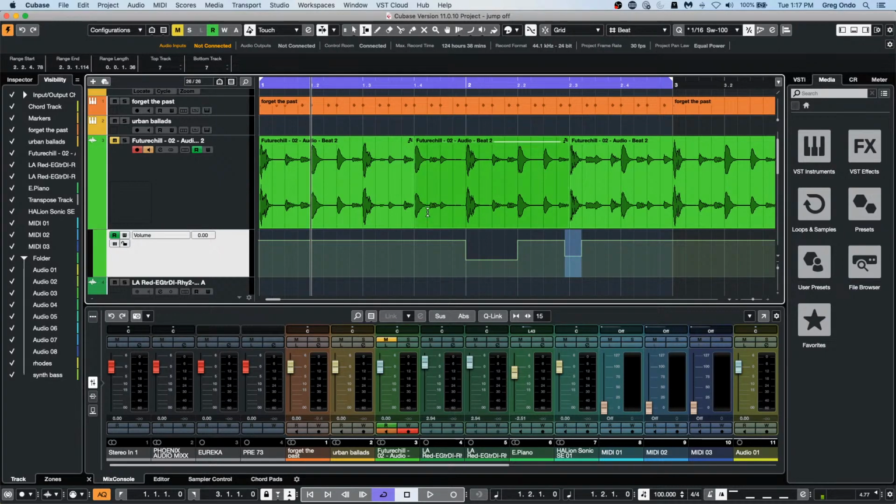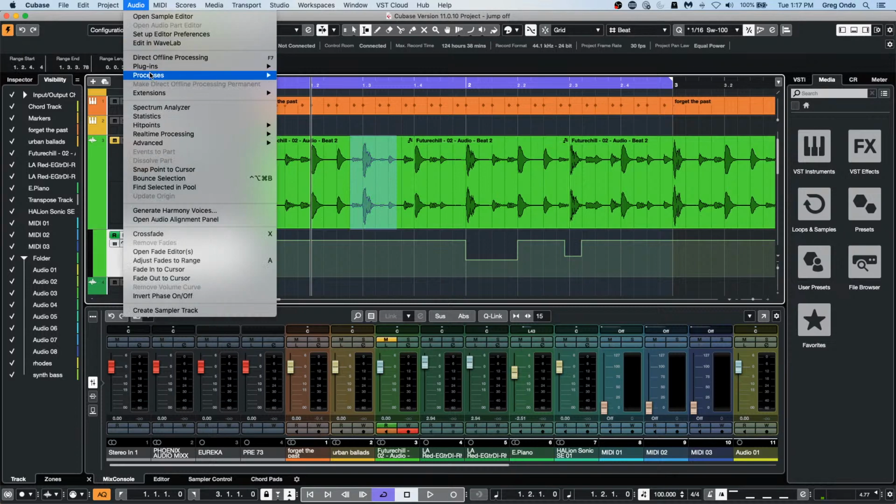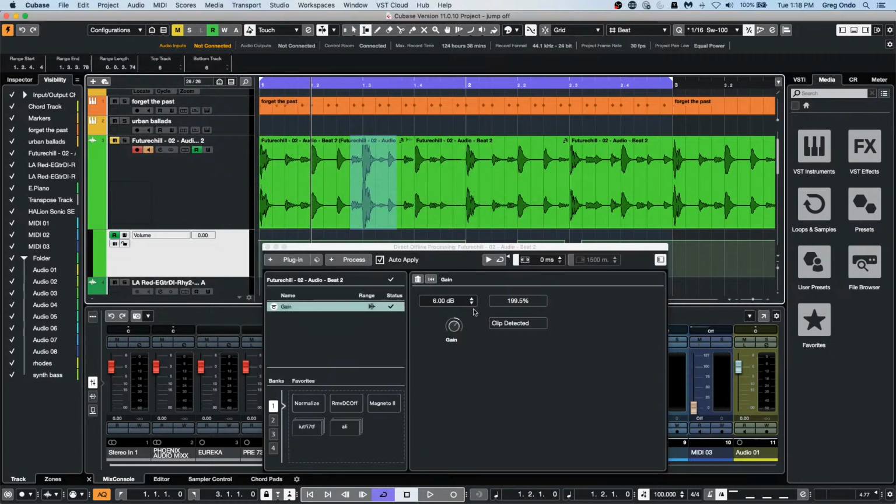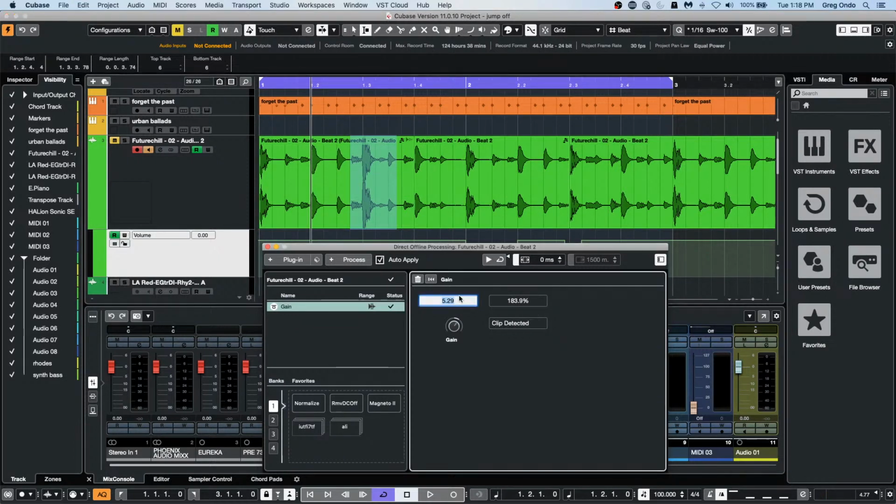You could also just select a particular phrase, go to Processes in the Audio menu, and you'll see Gain. So I'll just do a new version, and here I can say I want this down, let's say minus 12 dB, and that will just process that one particular phrase down.